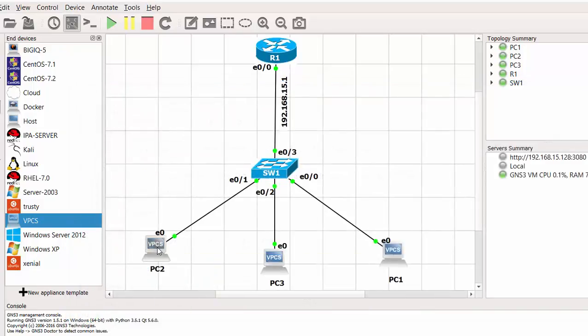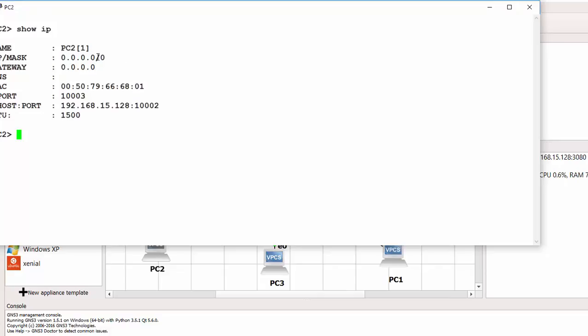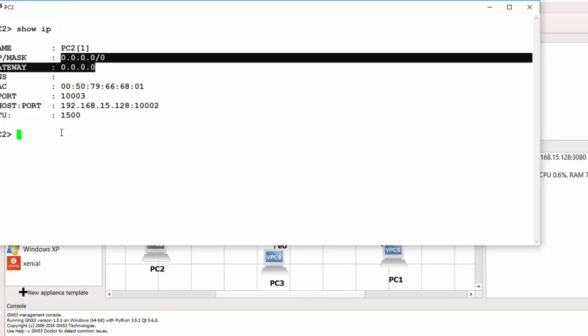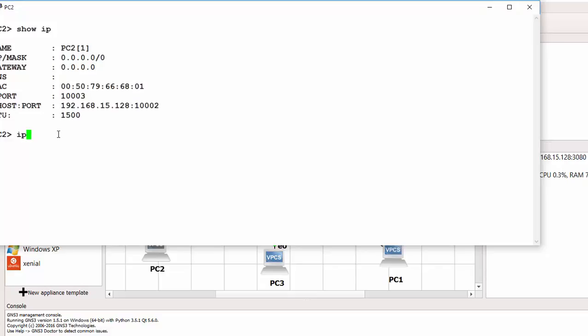So here I am on my first PC. I just have to double check and see, so I still have no IP here, right? Let me request one. That will be IP DHCP. So the DORA process will take place, as you can see here. DORA process has successfully completed, and I've got an IP now. The IP that has been assigned to this machine is .21.